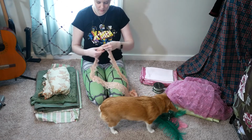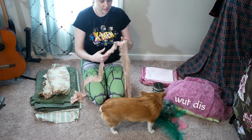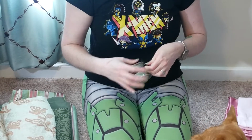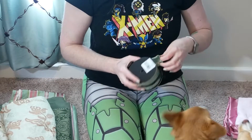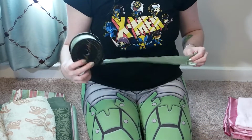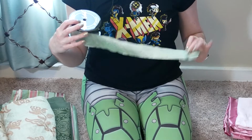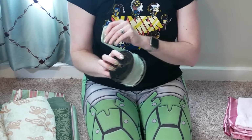I got this pink lace for just an editing project that I needed to do. At Joann's, I found this green silk ribbon that was on sale, so similar to the tartan ribbon but light green, and it would also make either a really good belt or hat accessory, or I can add it on to any number of things as a trim, so that's a good find.